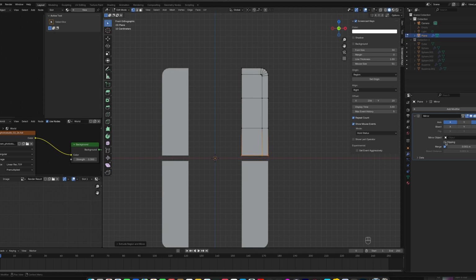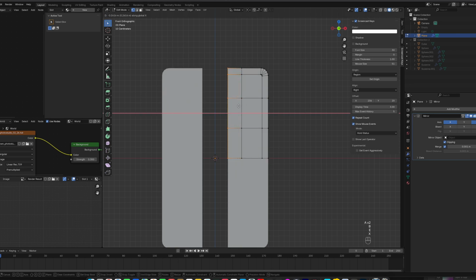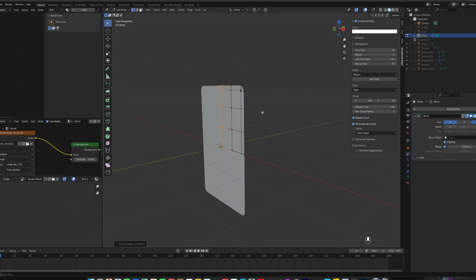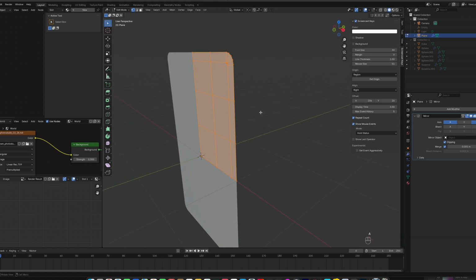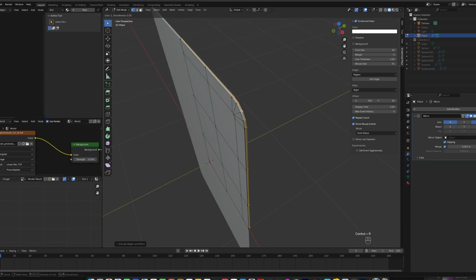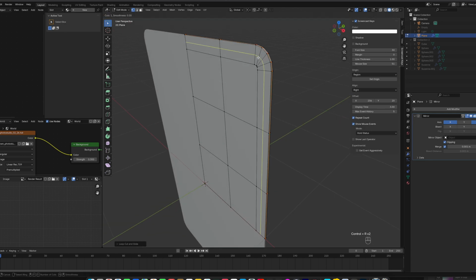Oh, I'm going to turn clipping on first, because you see how when clipping's off, it drags them over, but when clipping's on, it touches them and merges them right there. And then I want to extrude these guys to the middle, and there we go. So that's our card, and then we'll hit A to select everything, and then extrude it back so we get some thickness. And let's add a loop cut right here, and then we'll add a loop cut here as well.